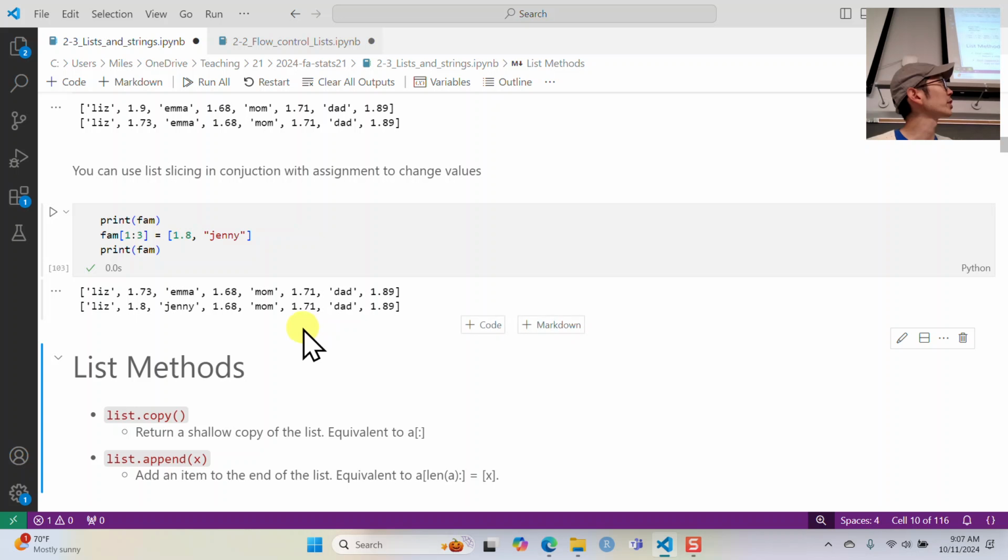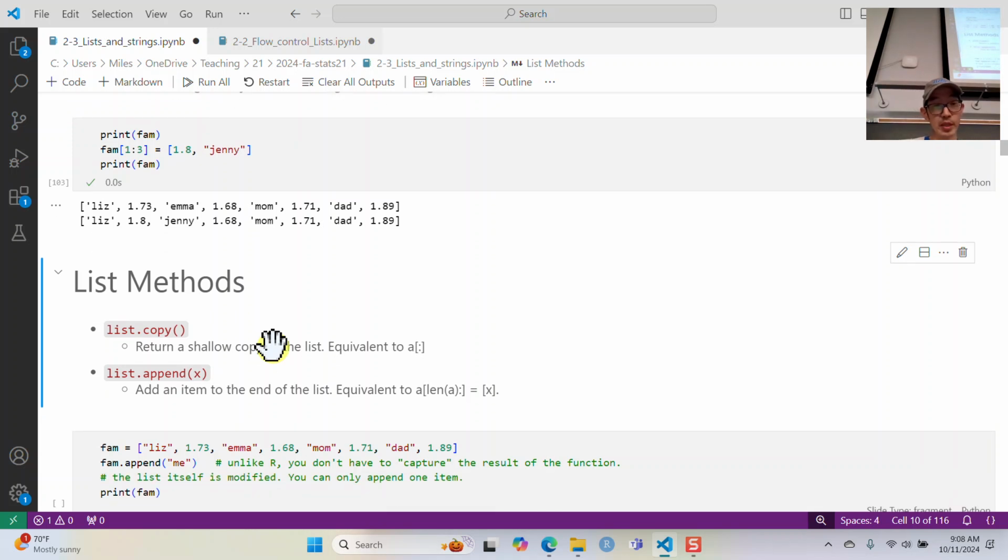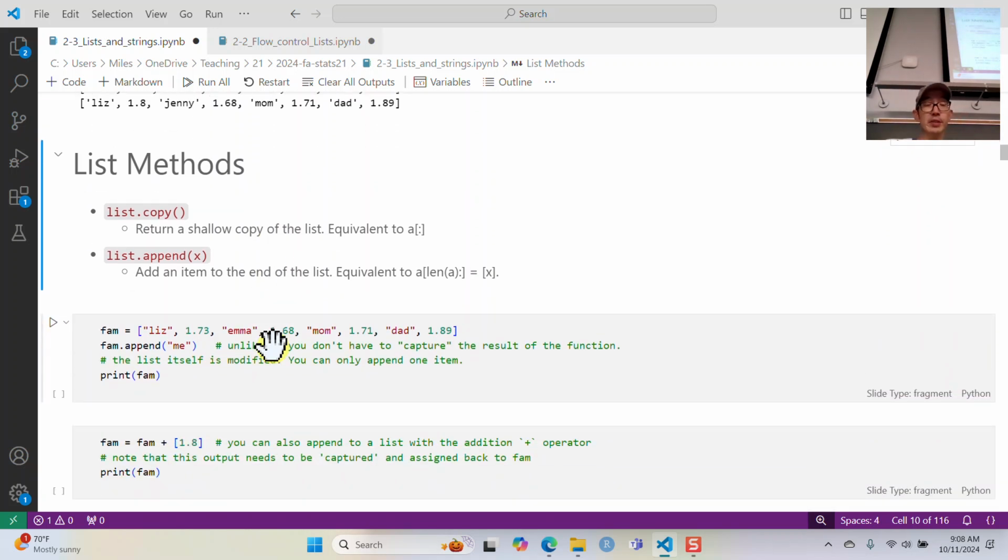So that's what we have there. Okay, so you can use slicing in conjunction with assignment, and that can be used to change values, which is just kind of neat.